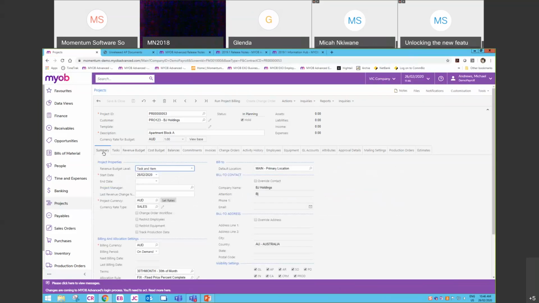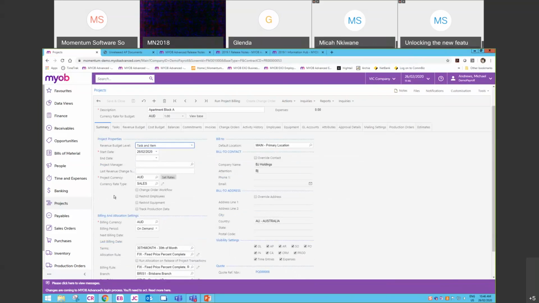Some of the other improvements with projects is in earlier editions of MYOB Advanced, all projects were in the base currency of the company that you're operating. There is now the ability to have different currencies from both an overall project and a billing perspective.